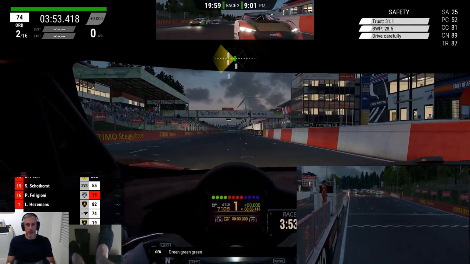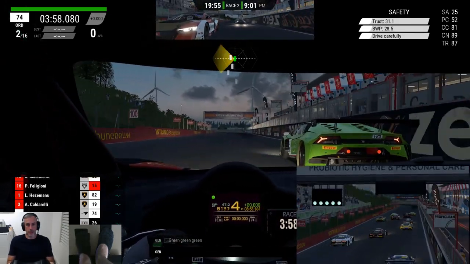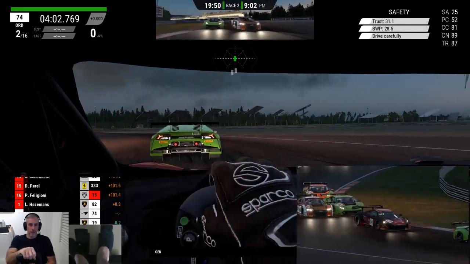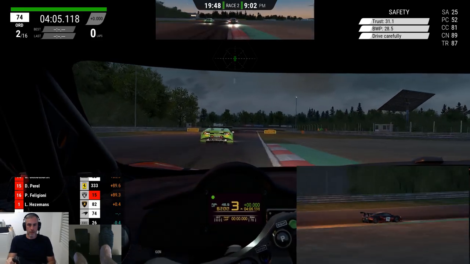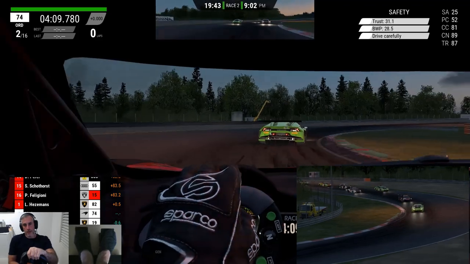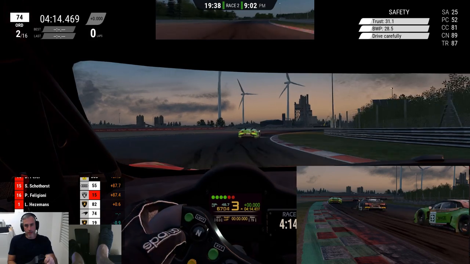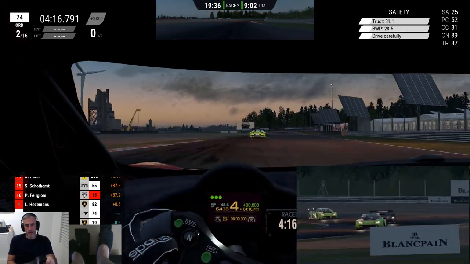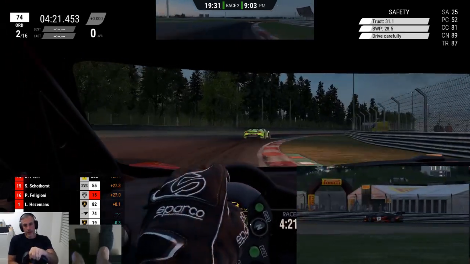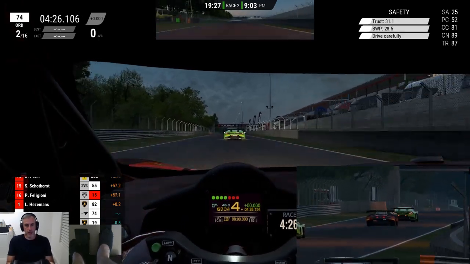Go green, come on, come in there. Oh, that was a better start, but one thing I do like about this sim is the night lights. Very atmospheric, both inside the car and outside.